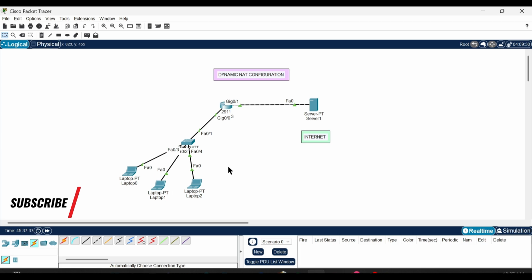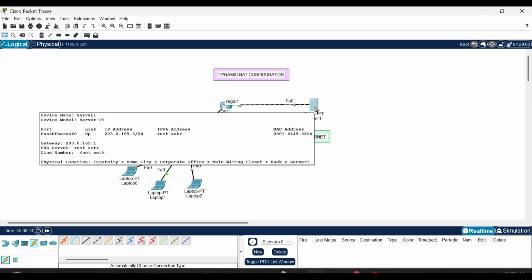For this tutorial, we are going to be using one router and one server which will be serving as the internet. We are going to be using these devices in the local area network to ping this server over here that will be serving as the internet. This local area network is making use of the IP address 192.168.1.0, and this device right here is making use of 203.0.169.3.